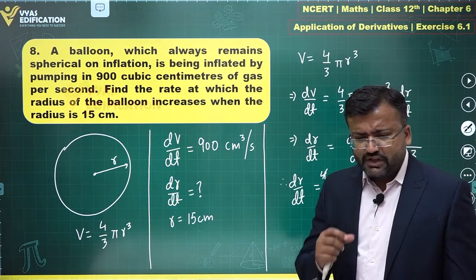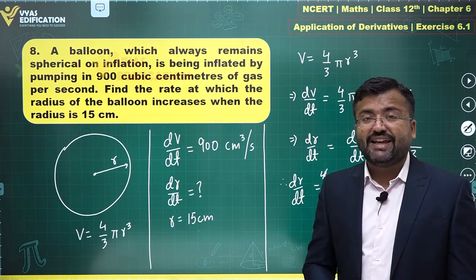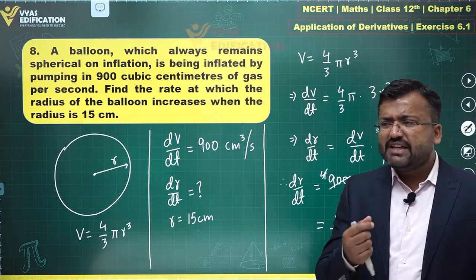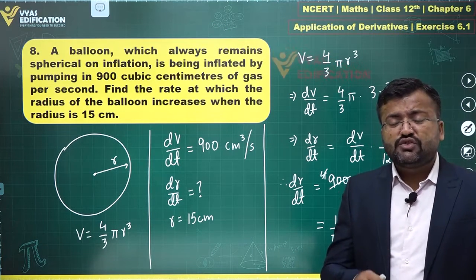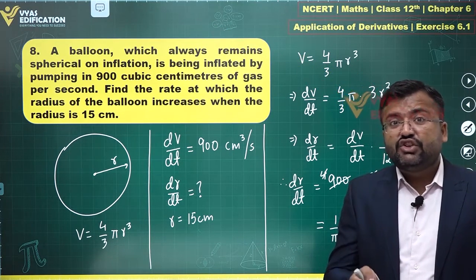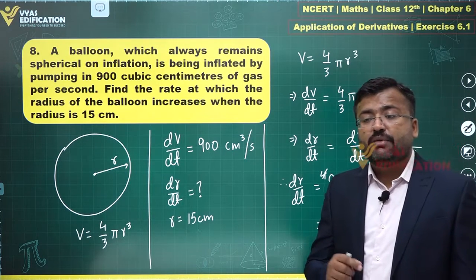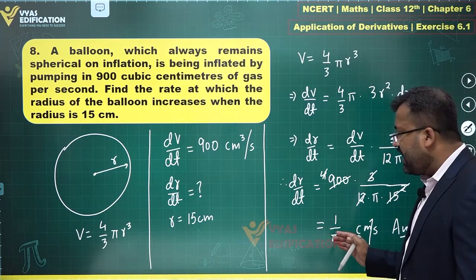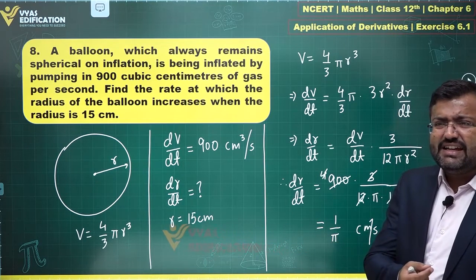So you should remember one small thing. What is that? The value of pi square. Pi is 3.14, right? And pi square is approximately equal to 10. Actually, square root of 10 is something which you can remember. Square root of 10 is 3.16 approximately. So 1 upon pi will be slightly different than that.